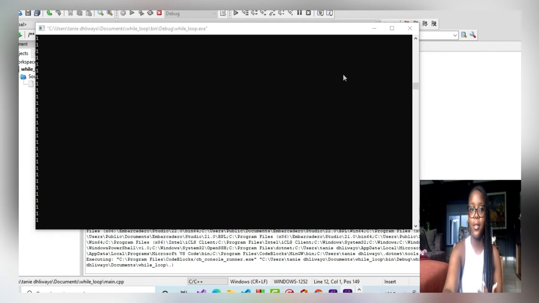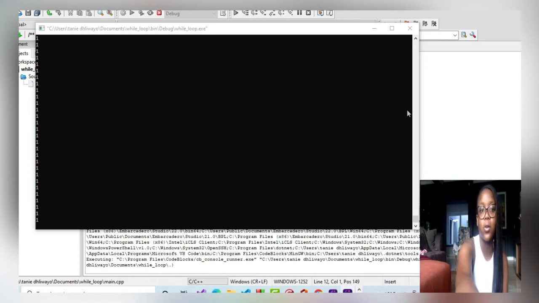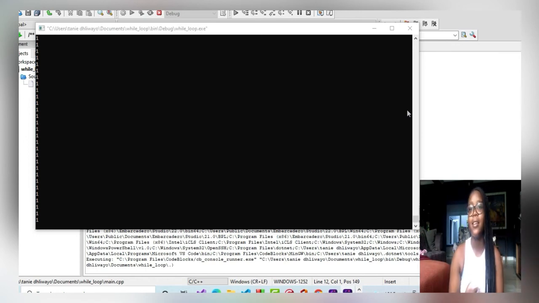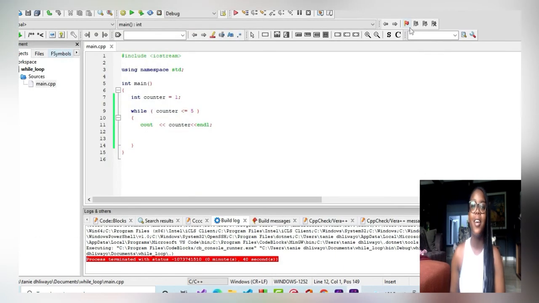Now you see, guys, what's happening. Look at this. It's looping on 1. It's going to show 1 infinitely. That's what happens if you don't have a factor that makes your condition false. So it's going to keep on showing 1 until your computer maybe crashes. Let me quickly remove this. So yeah, that's why you need an increment or any factor that makes your condition false.